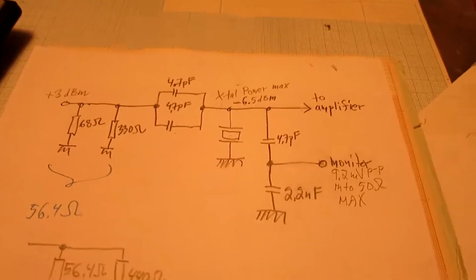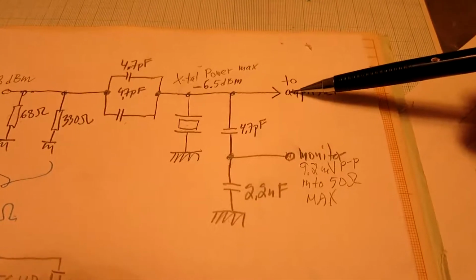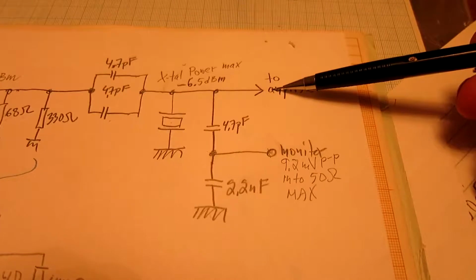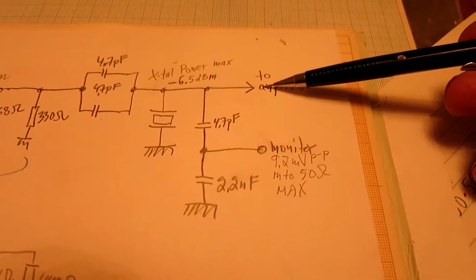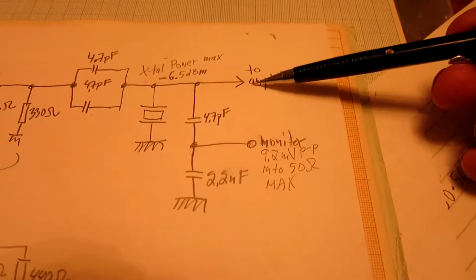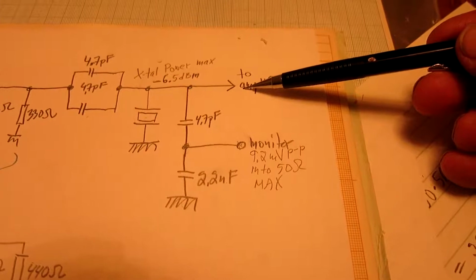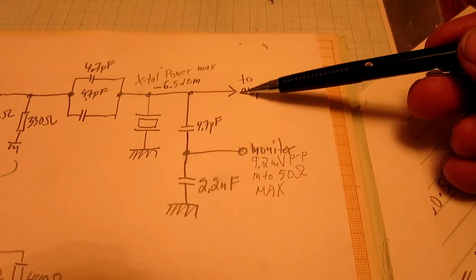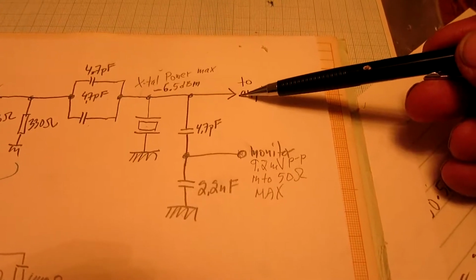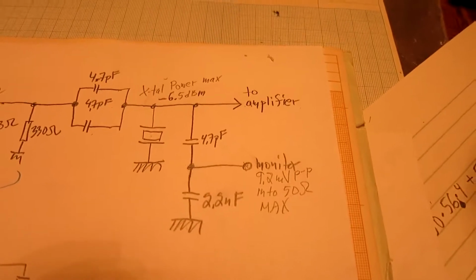In the next video I will do my best to design an amplifier to put here, which wouldn't load the crystal resistively and which wouldn't have an input capacitance that would detune, at least not too much. Something like 4 or 5 pF is too much, because it wouldn't be in resonance anymore. And with very low noise.